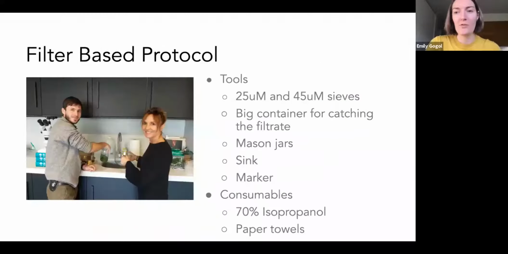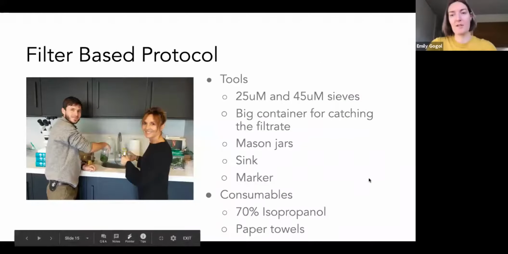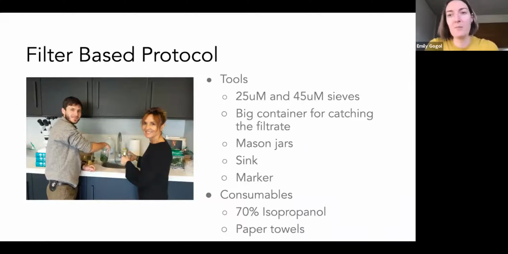Just to point out, if you do want to look at microscopic pests, to see if your hemp russet mite population is there and getting bigger, there are simple filter-based protocols for doing that. It doesn't have to be you and a microscope in a dark room for an entire Saturday to make sure your leaves are clean. We have very simple methods that involve taking a lot of leaves, washing them with alcohol, and then filtering that wash to see all the bugs that are in it at different sizes.